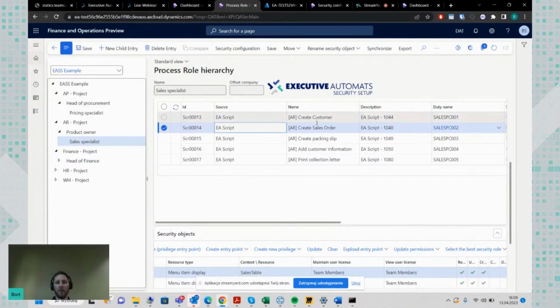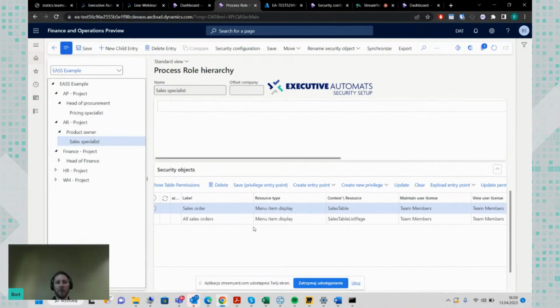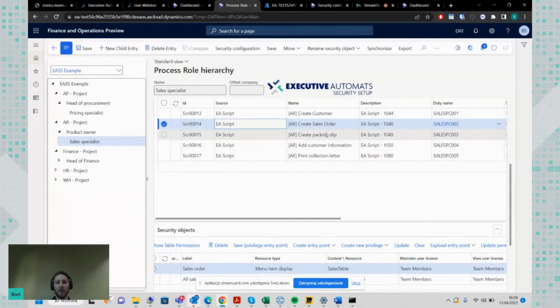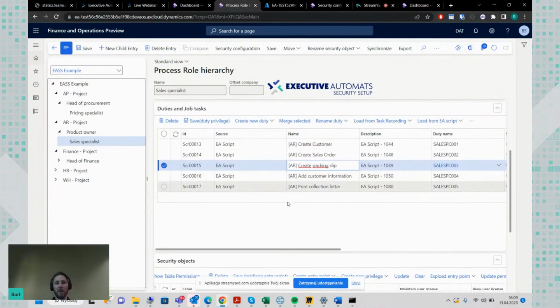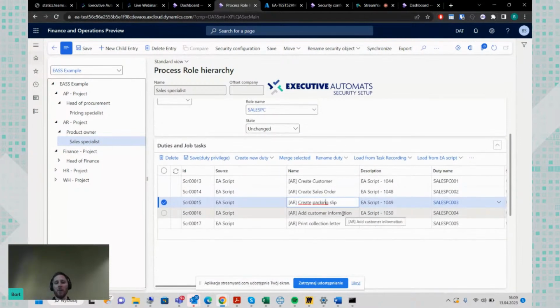Then we can go to the sales creation. For sales creation, I need 2 others. For create packing slip, I will see here the same sales, but also post packing slip and sales confirm. So a little bit more. Going down the list, we can see the whole picture.